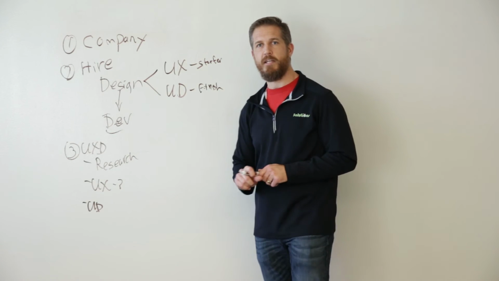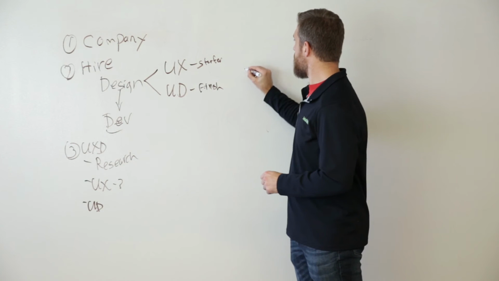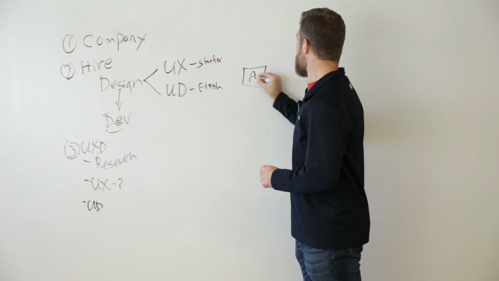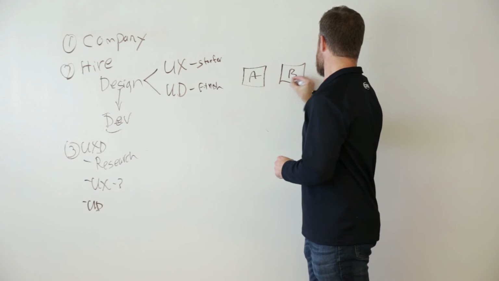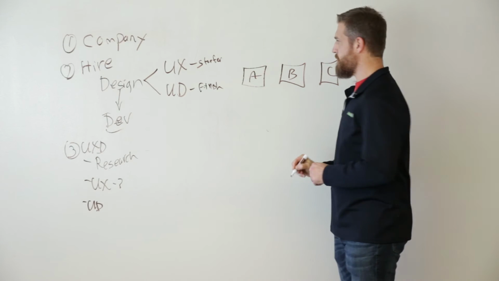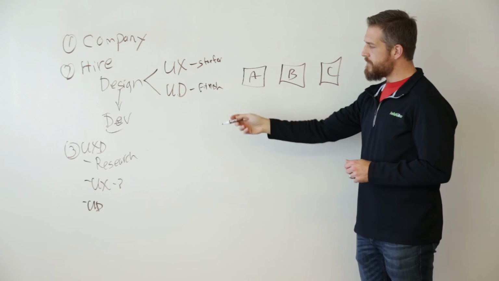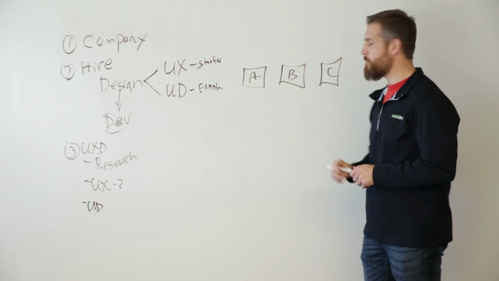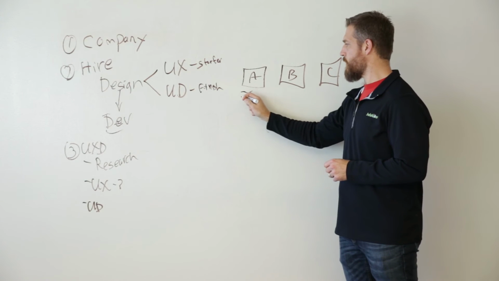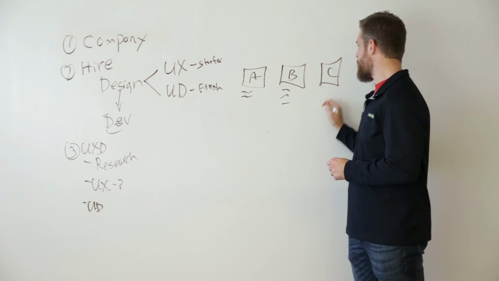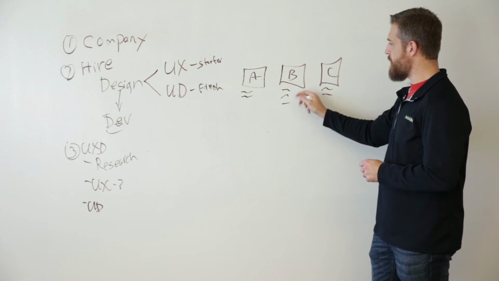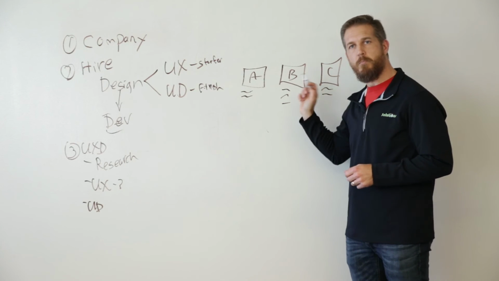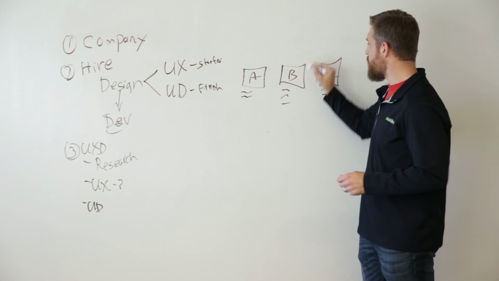And I'm going to explain kind of how that works. So right here you might have three different approaches, A, B, and C, when you develop a project. The designer might come in and say, okay, what approach should we take? And the designer is going to quickly be able to tell you some pros of each one and say, hey, B has more pros than A and C. B is your best approach, and you could go with it.